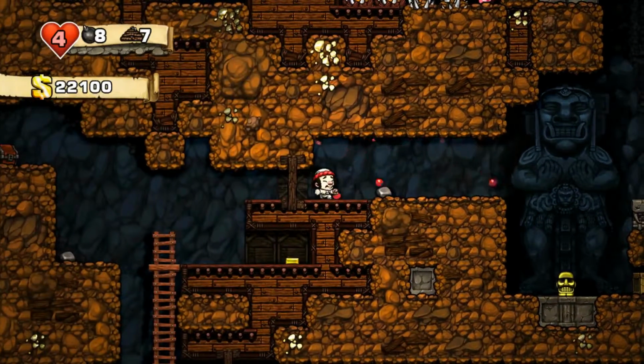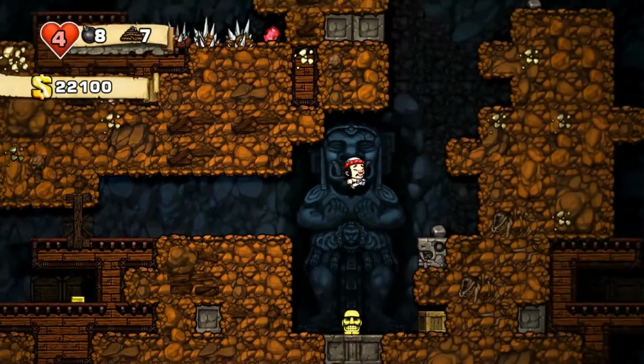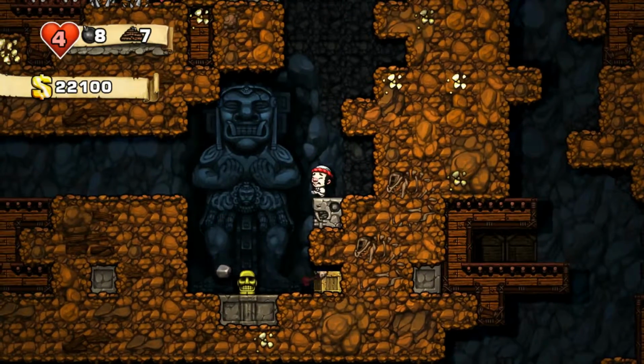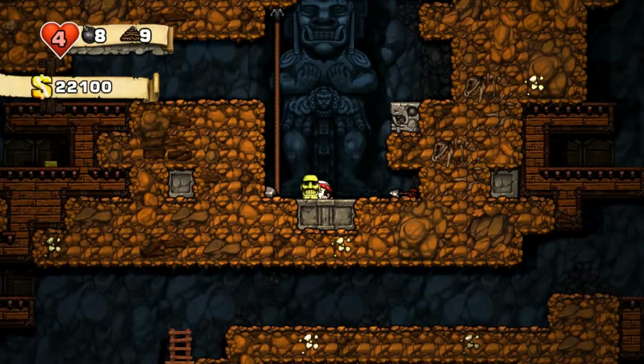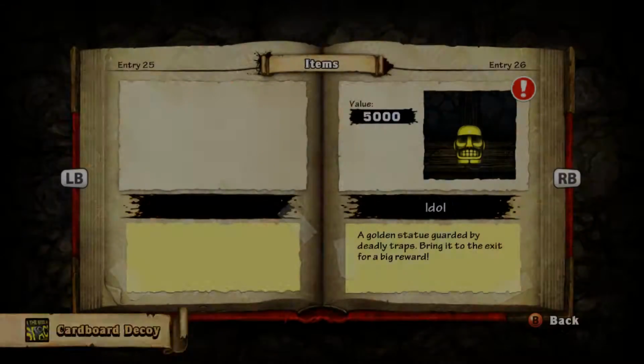Whoop. Oh, there's totally another way to get in here. That's dumb. Oh my god. Stop it. Yeah. There we go. Crisis averted. Let's do this. See, I do know some things. Alright. Oh. Idol. Golden statue.